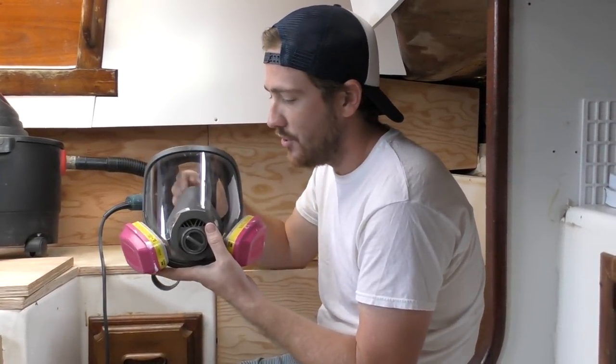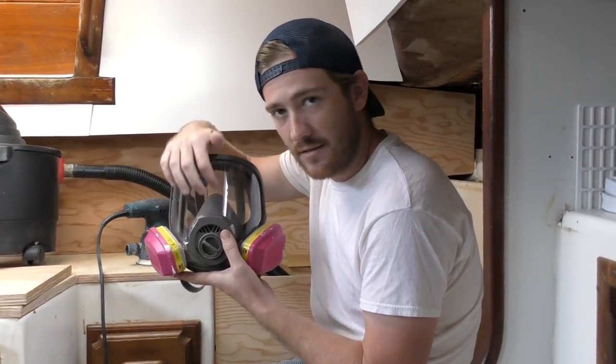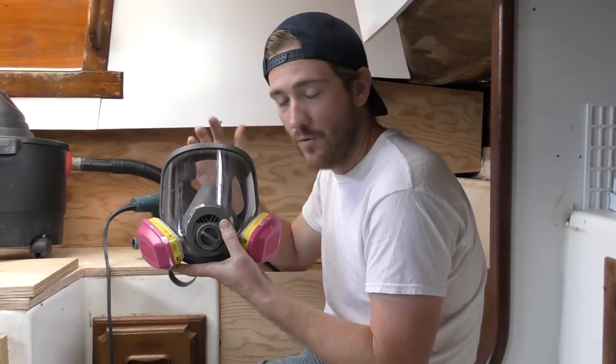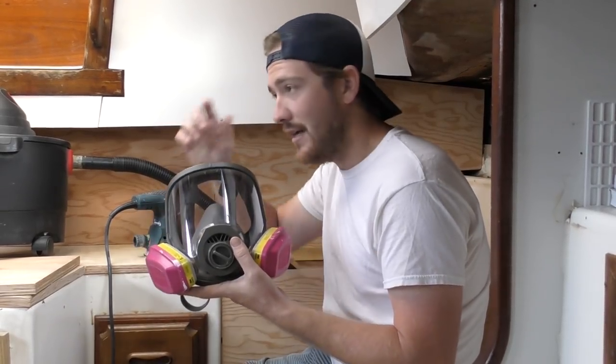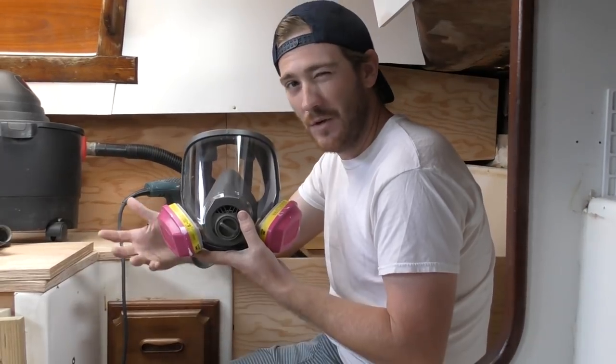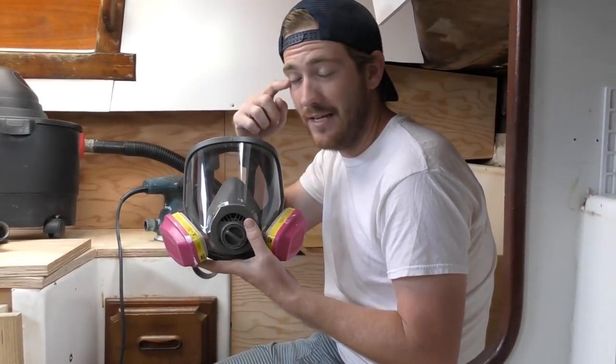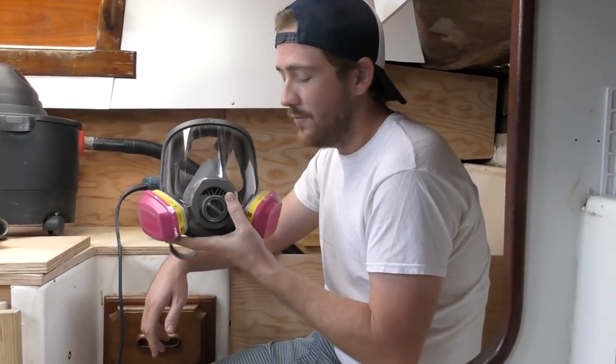And what that does is, since you're constantly cycling in fresh air into the mask, this mask tends not to fog. I tested it out the other day on a really hot and humid day, certainly a day that a normal goggle would fog very quickly, and these guys didn't fog. We just really weren't happy with our goggles. We've been wearing them for a lot of things, and we were still getting stuff in the sides, into our eyes, so we figured we'd go all out.